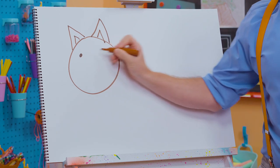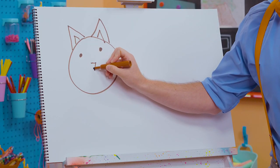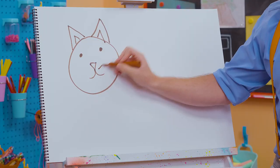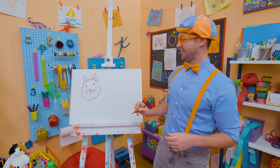And let's do two small circles for the eyes. Oh, there we go. And what about this? The nose, an upside down triangle. And there's the mouth. Let's draw some whiskers, ready? 1, 2, 3, 4. 1, 2, 3, 4. There we go.